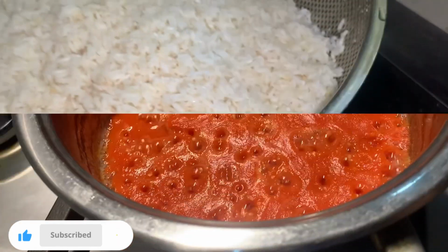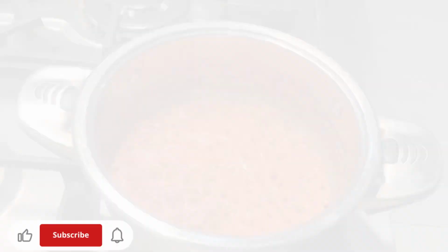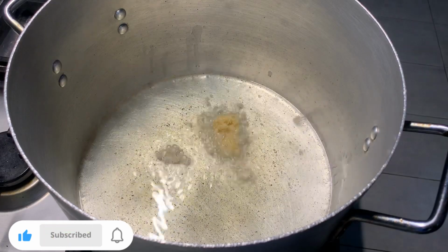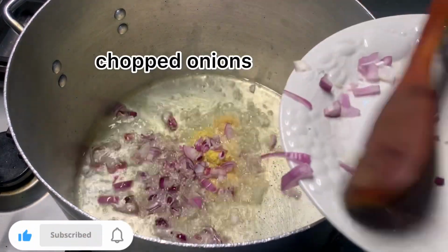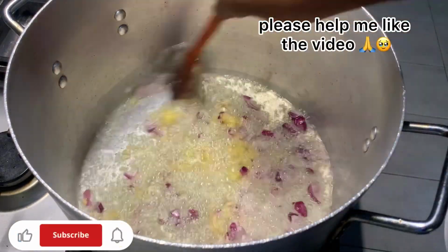So checking on our tomato mix, look at it, the water is drained. You're also going to turn off your fire and set it aside. Using another pot, a bigger one, because I'm cooking for my family, you're going to add in vegetable oil, heat it up and add your minced garlic, ginger and chopped onions, and you're going to fry it for 2 to 3 minutes.